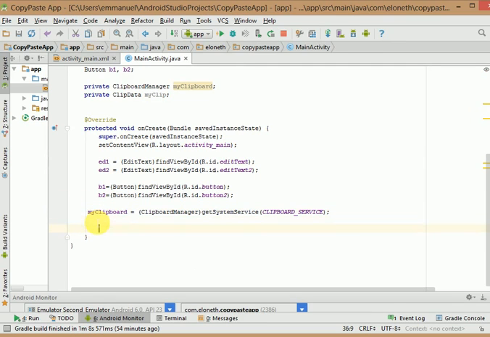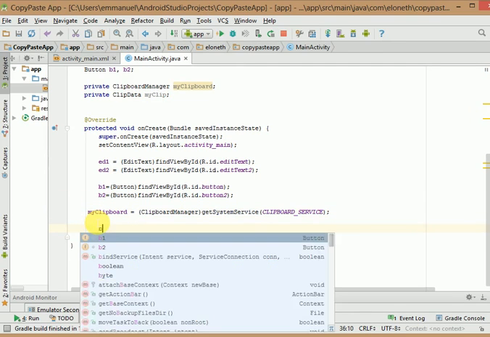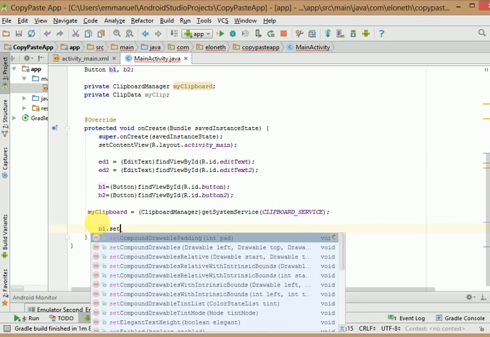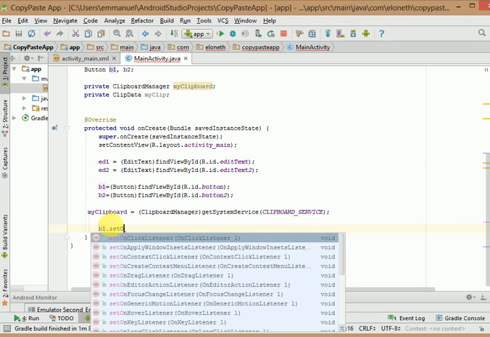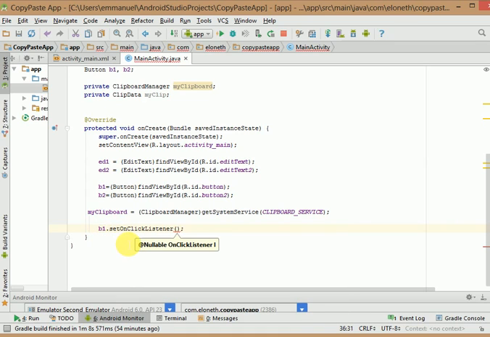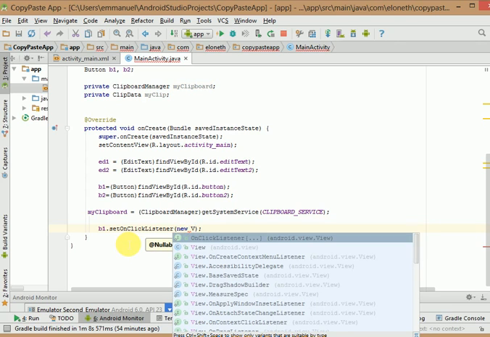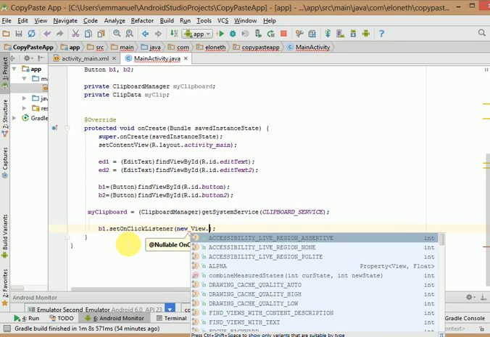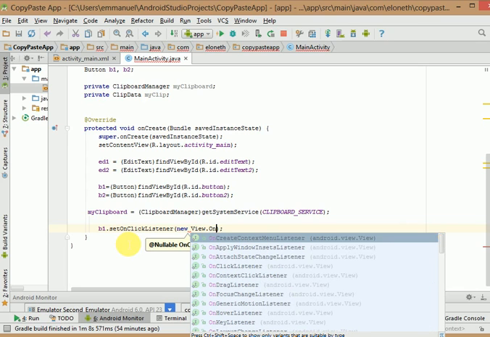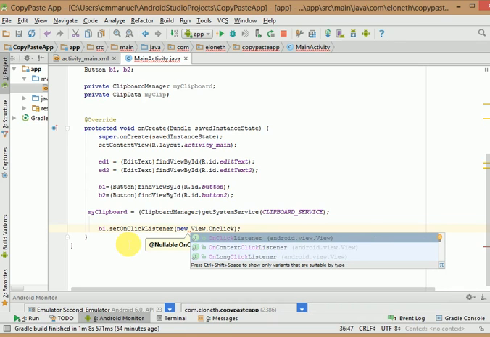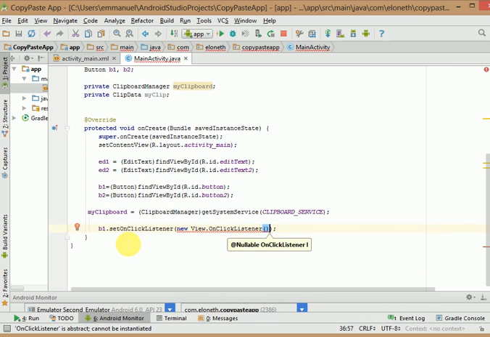So we say B1 dot set on click listener, new view, on click, we have to implement the method.